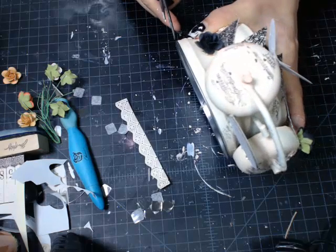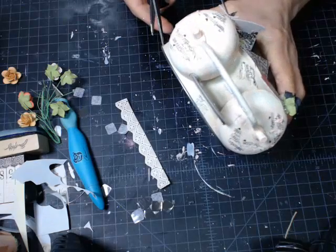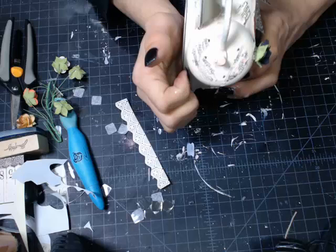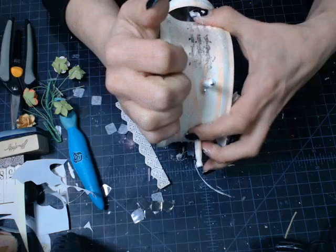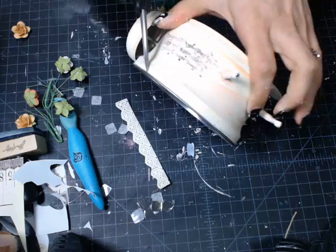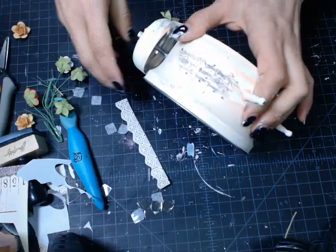I gotta tell you, it just becomes really hard. And if I can't open it, maybe we won't do it. So my suggestion is embellish it and don't close it until you're totally sure that you're not going to use it again. Oh, let's see. No, it's not coming off right now.